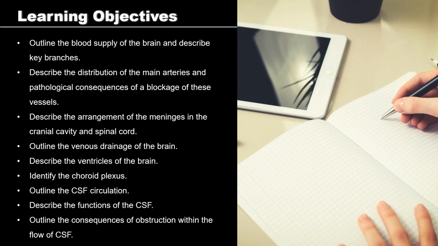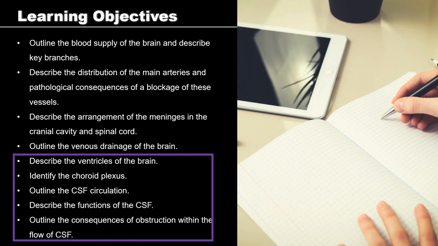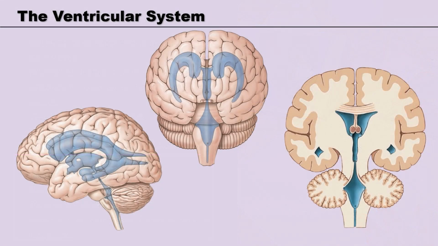Now we've covered the blood supply, it is time to look at CSF production and circulation. We have these hollowed out areas of the brain called ventricles, and these ventricles create and circulate cerebrospinal fluid throughout the whole of the CNS. They are a continuous channel in which CSF is produced and passes through into the subarachnoid space. We can see a lateral perspective, an anterior or rostral perspective, and a coronal perspective in which we have cut away a slice of the brain to look inside.